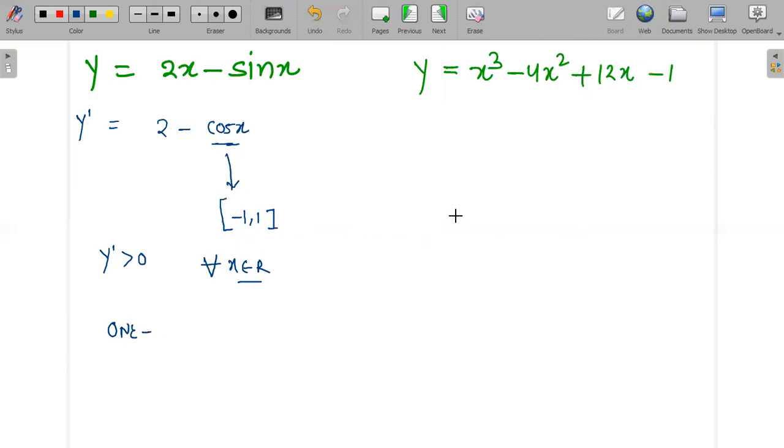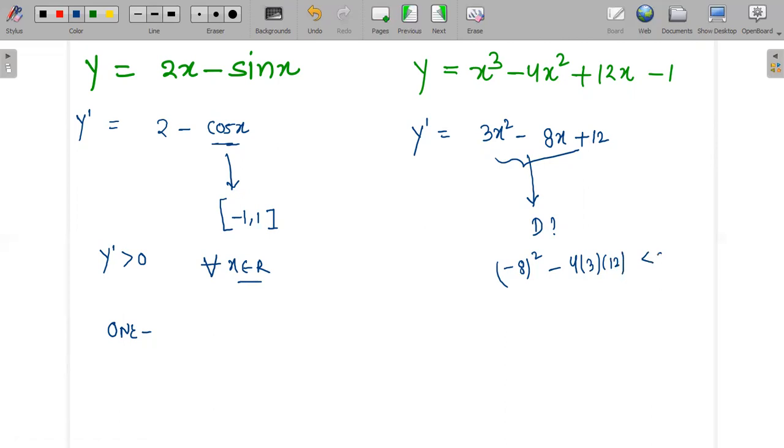So if it is the case, I would say your function is one-one, or it is injective. Just have a look at the second one. We have a cubic expression this time, and if I differentiate this function, I'll get a quadratic equation. It is 3x square minus 8x plus 12. Now, how would I comment whether this f dash, or derivative of the function, is always positive? For that, I need to check its discriminant. Discriminant will give you insight about the nature of the roots, whether the graph will actually intersect the x-axis or not. So if I check the discriminant, it will be negative 8 square minus 4 times 3 times 12. So D of this expression is less than 0.